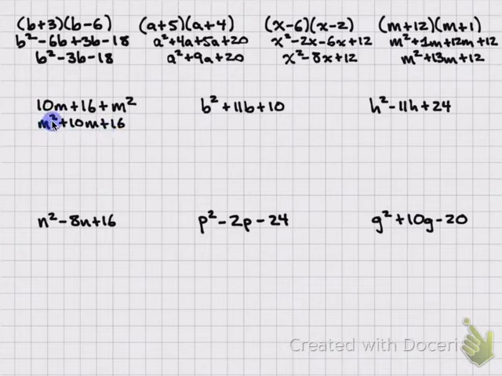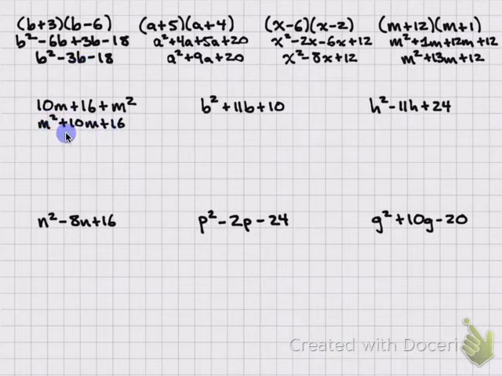Okay, so I notice immediately that we have a trinomial, and I notice that it's got just an m squared in front. It's got kind of a 1 as a coefficient. And that's actually really important about all these trinomials that we're factoring right now: b squared and a squared and x squared and m squared all had a coefficient of 1 in front. So we often don't write the 1, but there's an implied 1 there. And if the coefficient on these squared terms was anything other than 1, this strategy wouldn't work. And also, if it was to the third power or fourth power, this strategy also wouldn't work. It's got to be a very specific type of trinomial. But this one fits the bill.